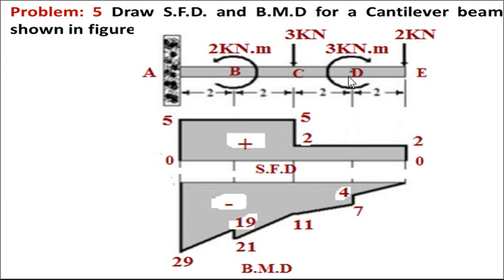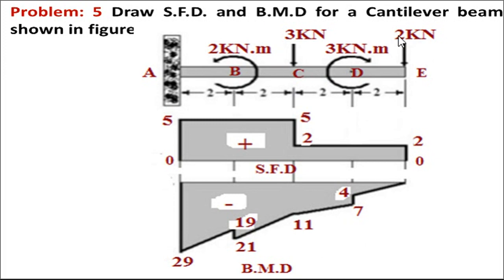Okay. So bending moment at D, what will be the bending moment at D? 2 into 2, minus 4. Okay. That is clockwise, and this moment is also clockwise. That will be added. 2 into 2, 4 plus 3, 7. But that will be minus 2 into 2, 4, first moment at D point, and there is additional moment, so minus 4 minus 3, it will be minus 7. Okay. Moment at C will be what? 2 into 4, 4 into 2, 8 plus 3, 11. That's why this is 11.